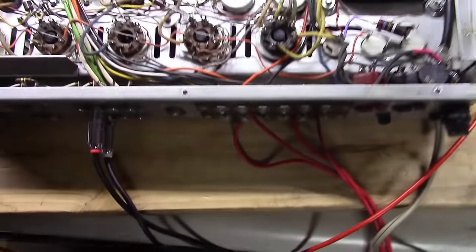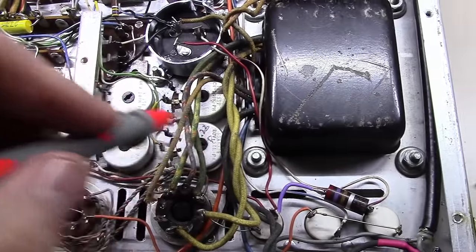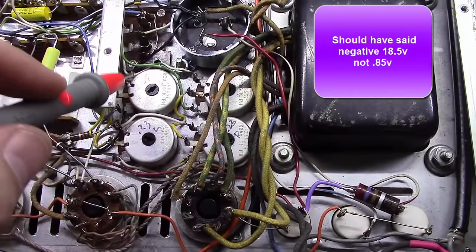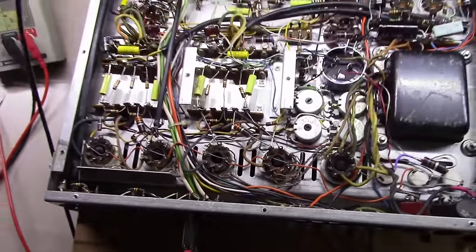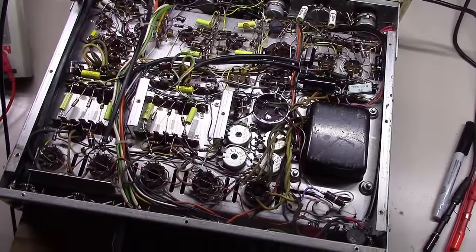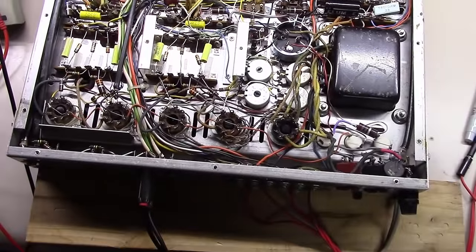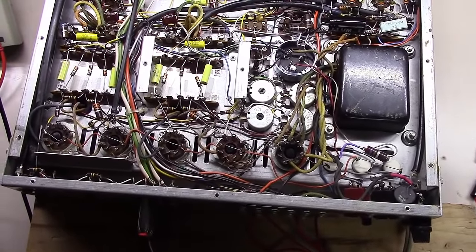It's got a couple test points. You should be getting like right here on these, should be getting 0.23 volts right here, and these two pots right here will adjust that right and left. And then similarly on pin 5, you should be getting 0.85 negative volts on each one, and these two pots left and right will adjust that. And we've got this thing set at this point in time, so kind of follow the factory schematic setup for that. Some people will go in and modify these things though, so that they can take a direct reading of the output, you know, kind of cathode current, which ultimately is the same as the plate current in this thing.